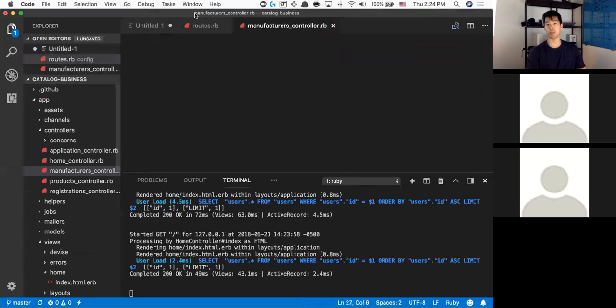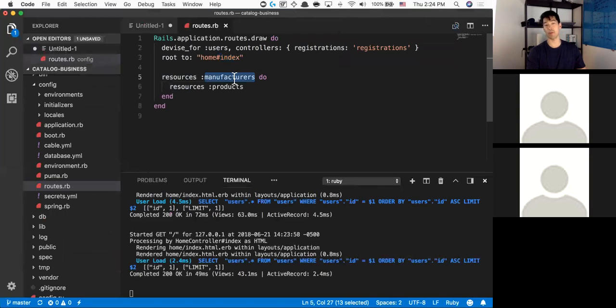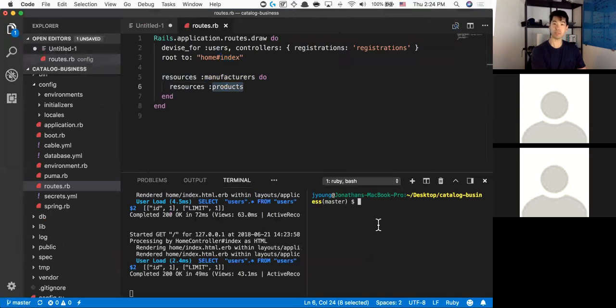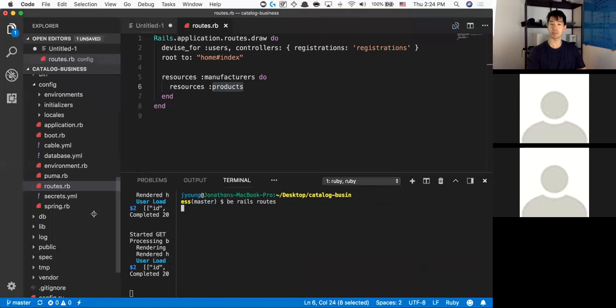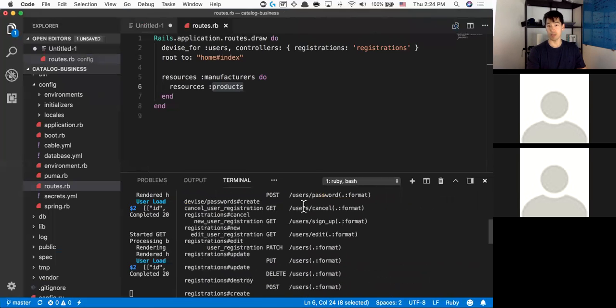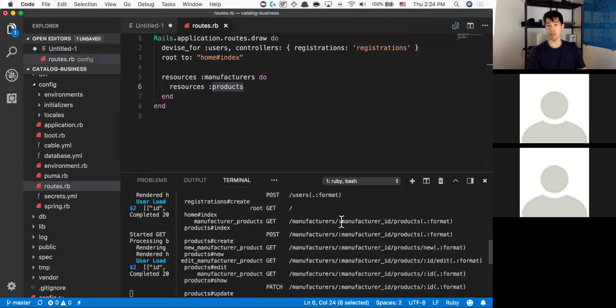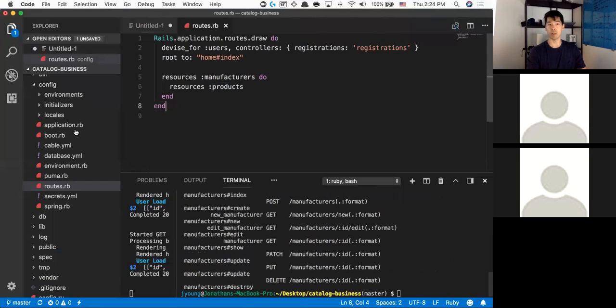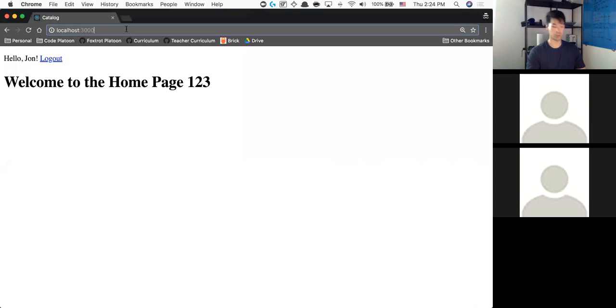close, and close. All right, so it looks like I've got all the routes for manufacturers and nested underneath that, all the routes for products. So if I were to split this real quick and just run bundle exec rails routes, you can see all of these routes that I've got over here. So a lot of this is for users, but if you check down here, we have all the things related to manufacturers and their associated products. Now, when we take a look at the products controller, I want to just go to /manufacturers.